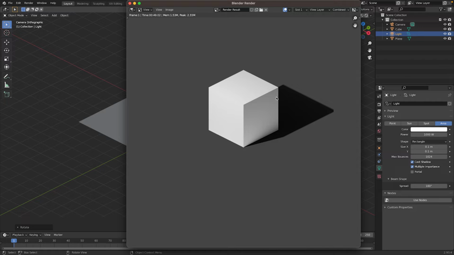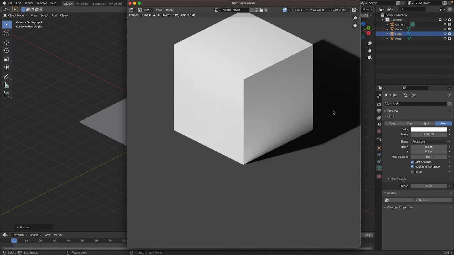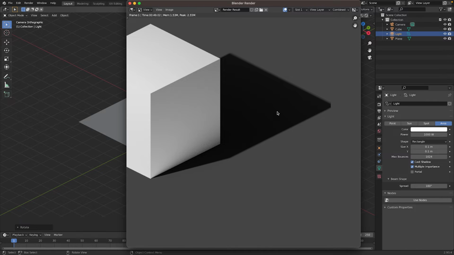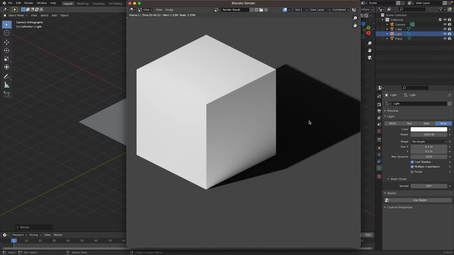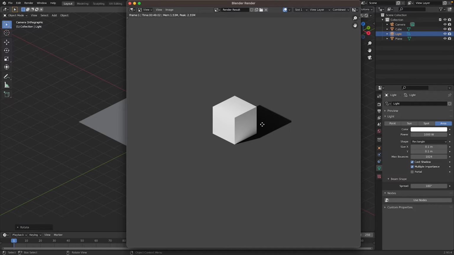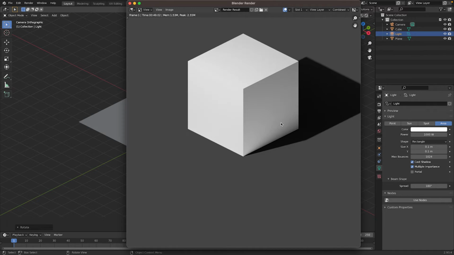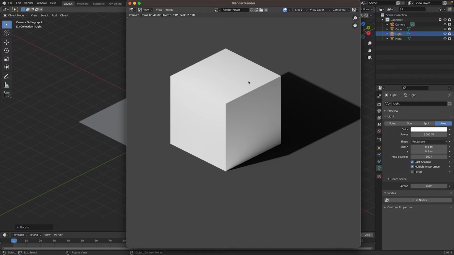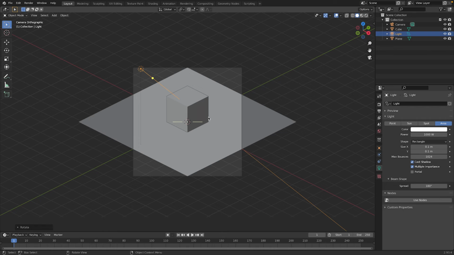Okay, so the render is finished. Actually, there are two things I don't like about it. First, the shadow is cut off here, so we need to change the angle of the lighting and the positioning. As well, we don't have a transparent background yet, and we would render it like this image on the map, so we would have like a dark gray background. So let's change those two things.